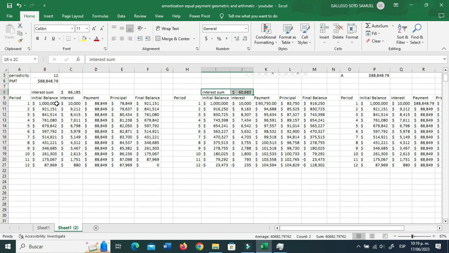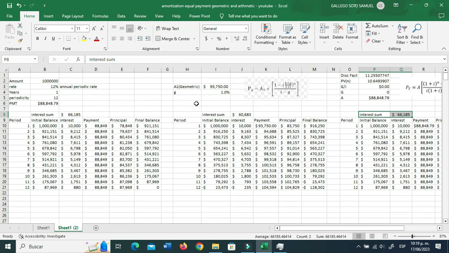Everything here. So let me just go ahead and copy this and put it over here. Okay, great. So let's assume something close to 1% as an increase, and here let's think about $1. So everything is pretty much equal, right? Everything's the same. You can hardly tell the difference between the three of them if you have this for 1 year. But this is substantially lower if you increase your payments by 1%.